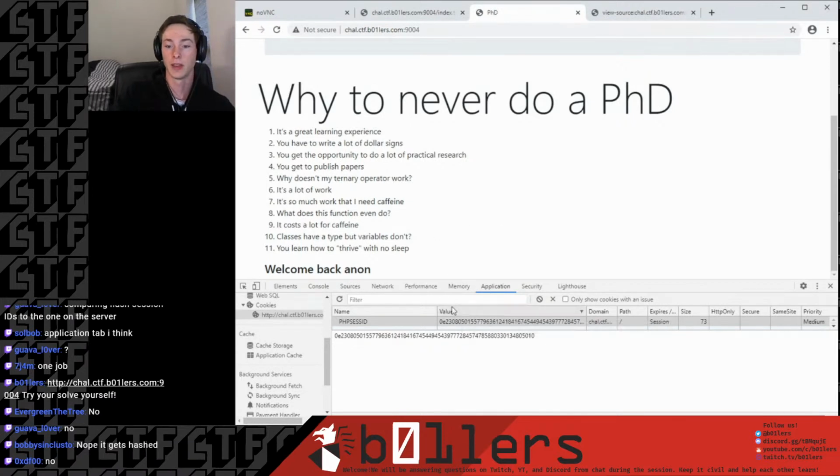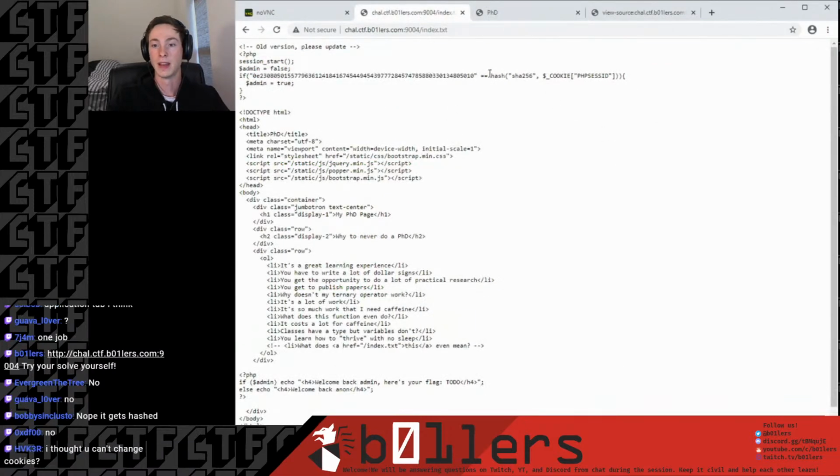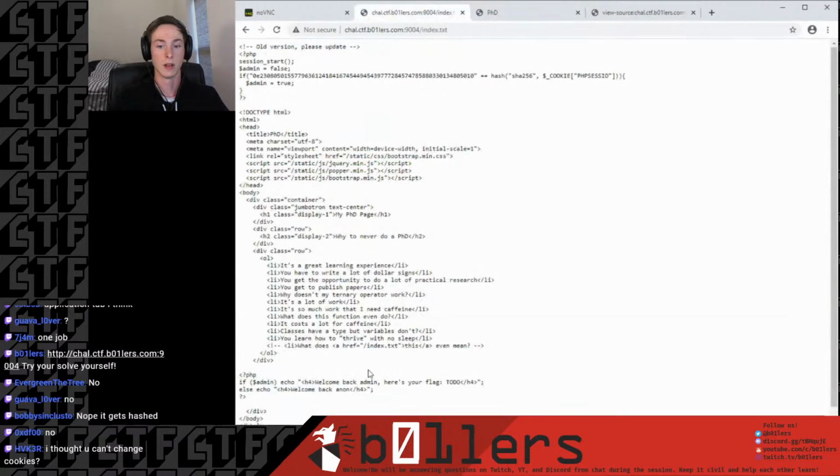If we refresh the page here, nothing happens. So thankfully you guys got that question right. It's going to take the SHA-256 hash of this cookie right here. So we're not actually going to directly compare it with this value, which is awesome.